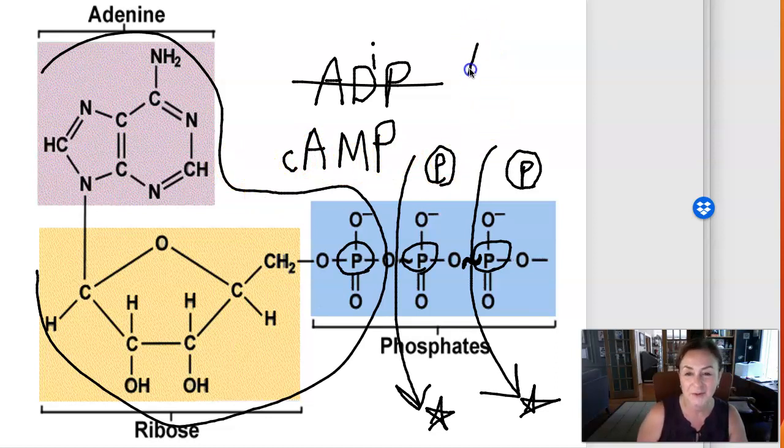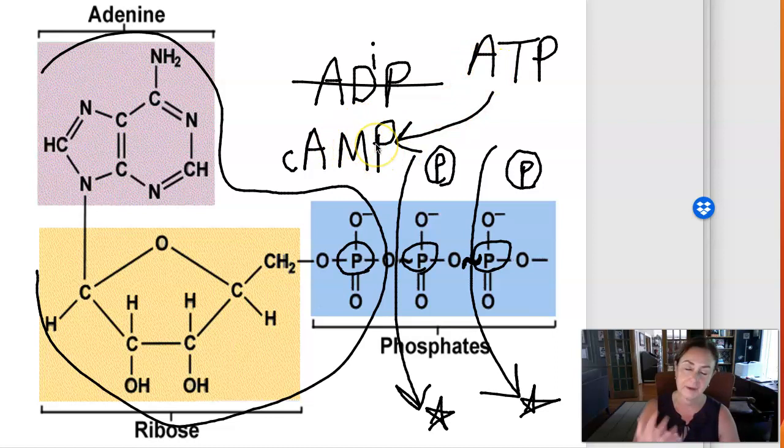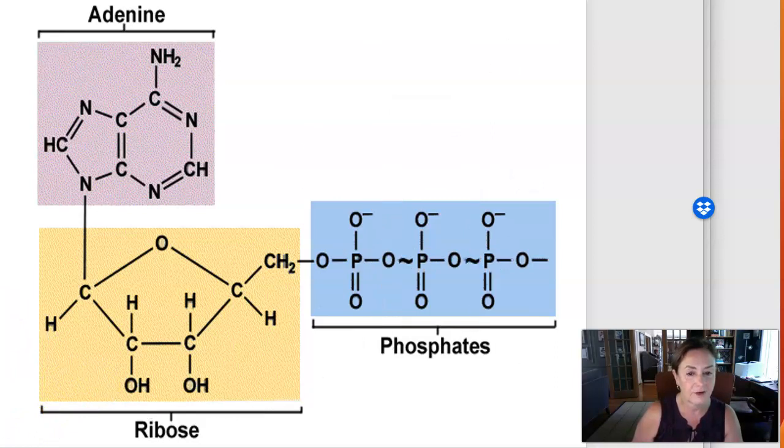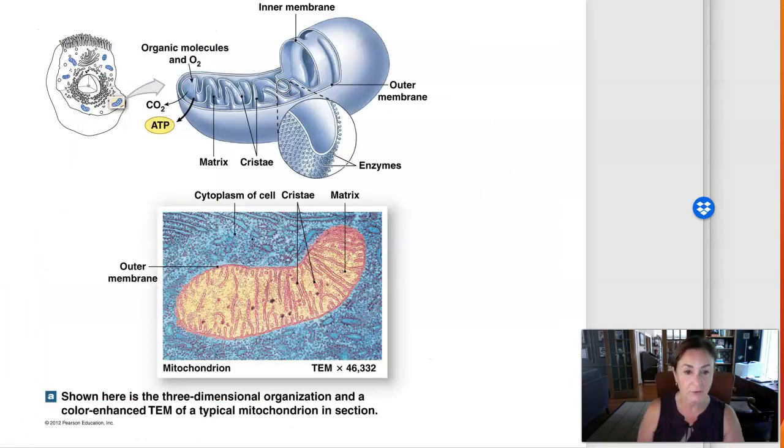So the highest energy molecule is ATP, right, because we can cleave off two phosphates off of that, and ultimately you could just break that down into cyclic AMP where you've removed all of the energy. But that is the point of mitochondria. So mitochondria is the organelle that can produce energy using nutrients and oxygen.